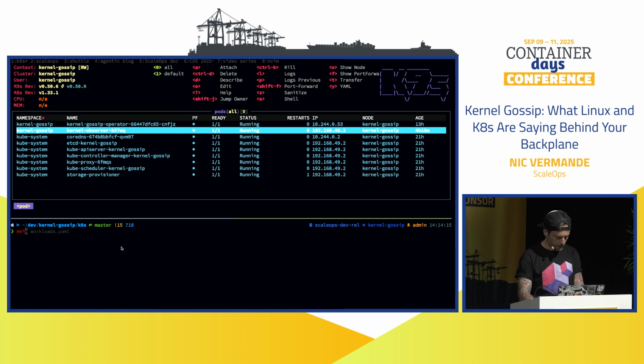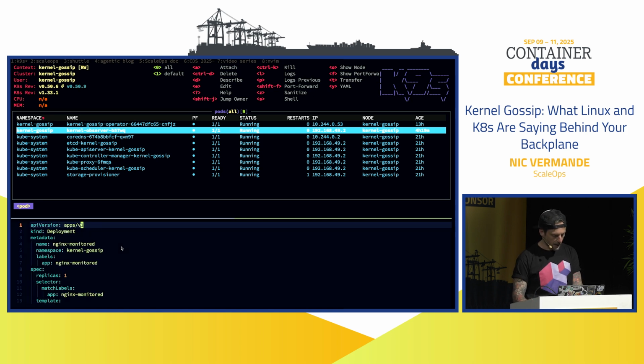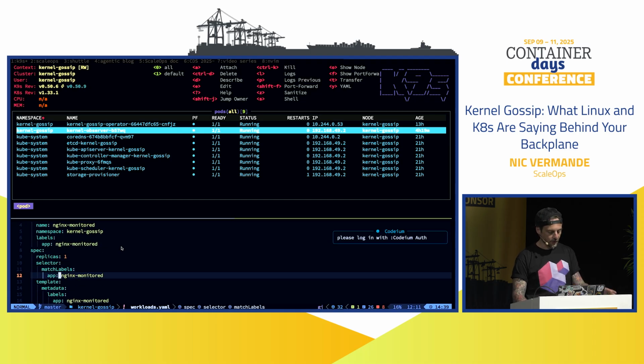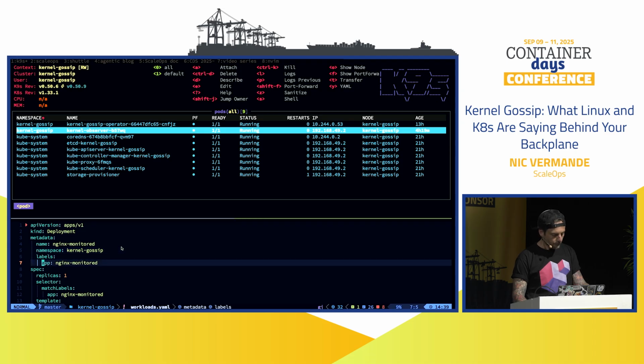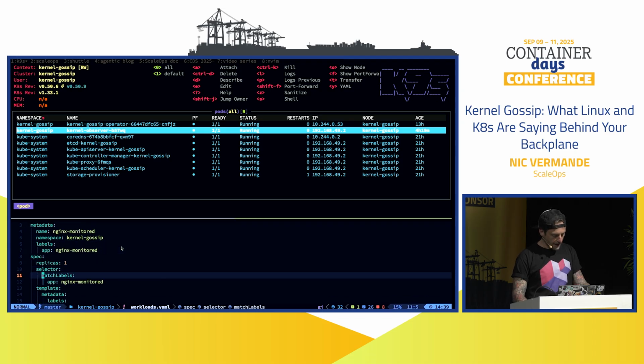So now what I'm going to do, I want to create a new pod here. So if I just go into this workloads, I'm also going to start doing stress testing so that we can see some CPU throttling data. So it's just an nginx container.